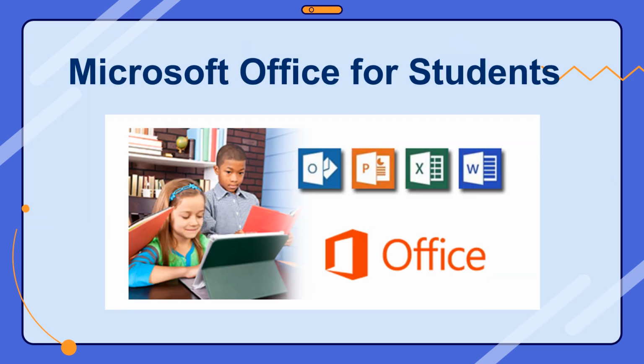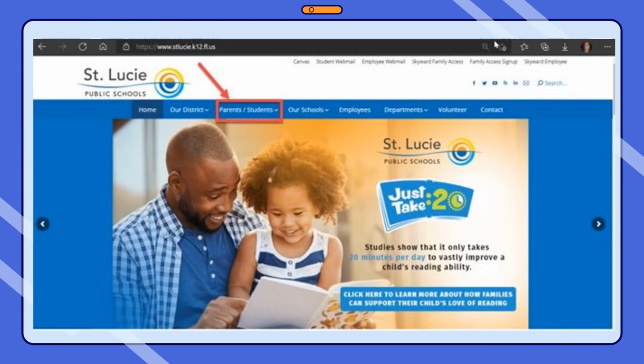Did you know that the Microsoft Student Advantage program provides free downloads of the full version of Microsoft Office? This includes Microsoft Word, Excel, PowerPoint, Outlook, OneNote, and Publisher. Access is free for all St. Lucie County students in district-operated schools for use on their personal and mobile devices. Please note that district students can download the software on up to 5 devices.